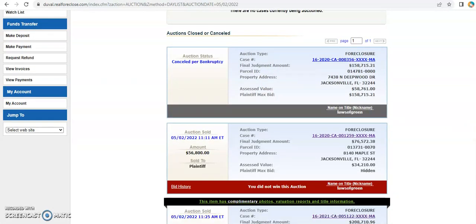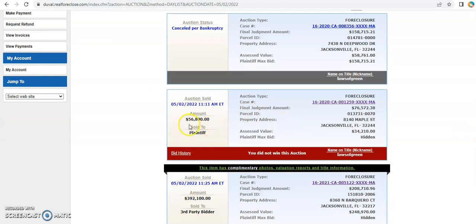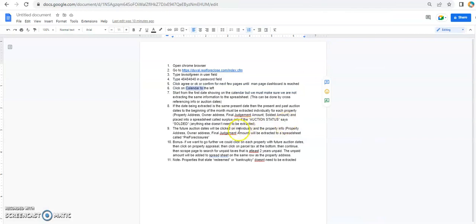Okay. Now, once the program has detected that it says sold to, the only way to get to the actual owner's address, so all the rest of the information is here. We can decide whether or not to do it like that, or whether we want to go ahead and extract the owner information. I would suggest extracting the owner information. If we extract the owner information, then we have to click on the link to the right of each box. So let me type that right in here.